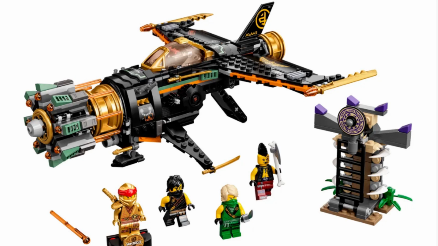We got Zane and two Lloyds and Cole and Golden Kai, and there are these golden minifigures, which I can't believe it's going to be 10 years since Ninjago started.